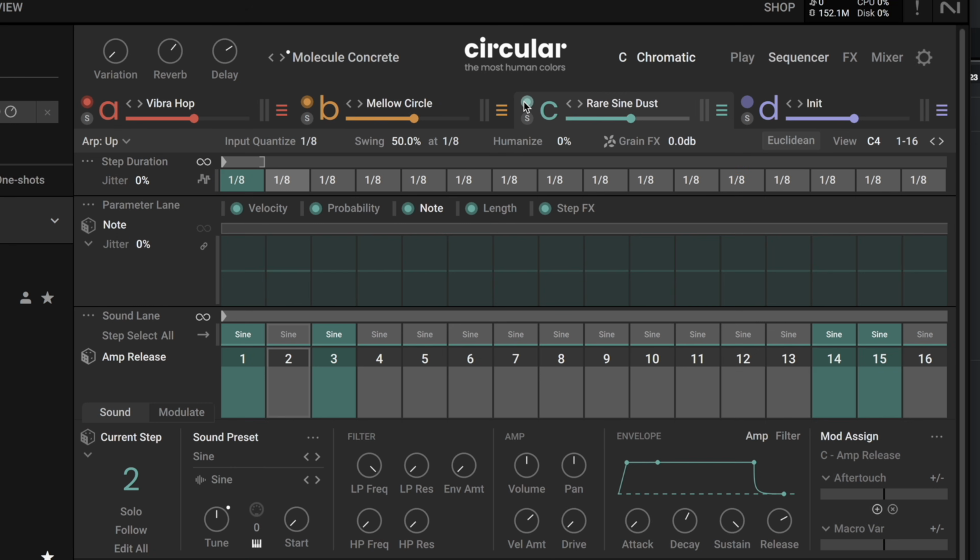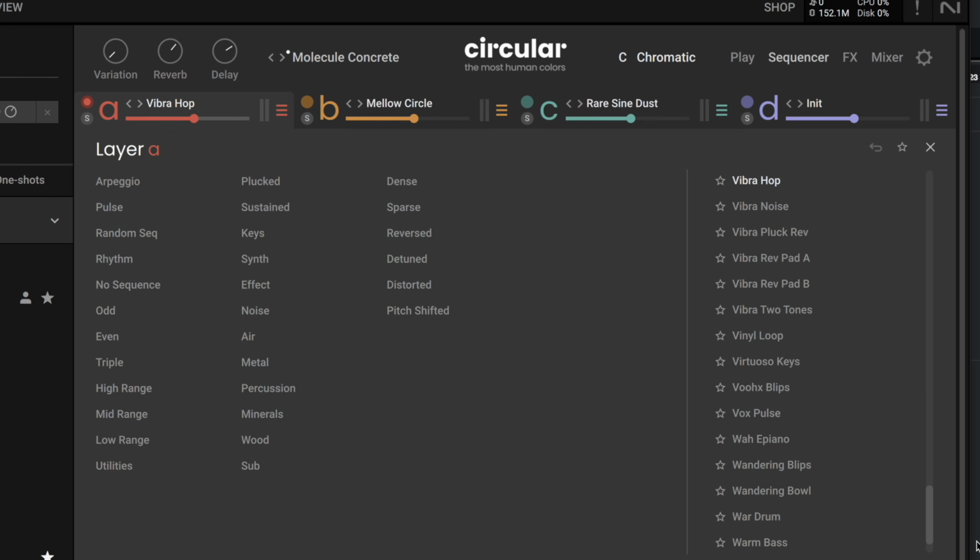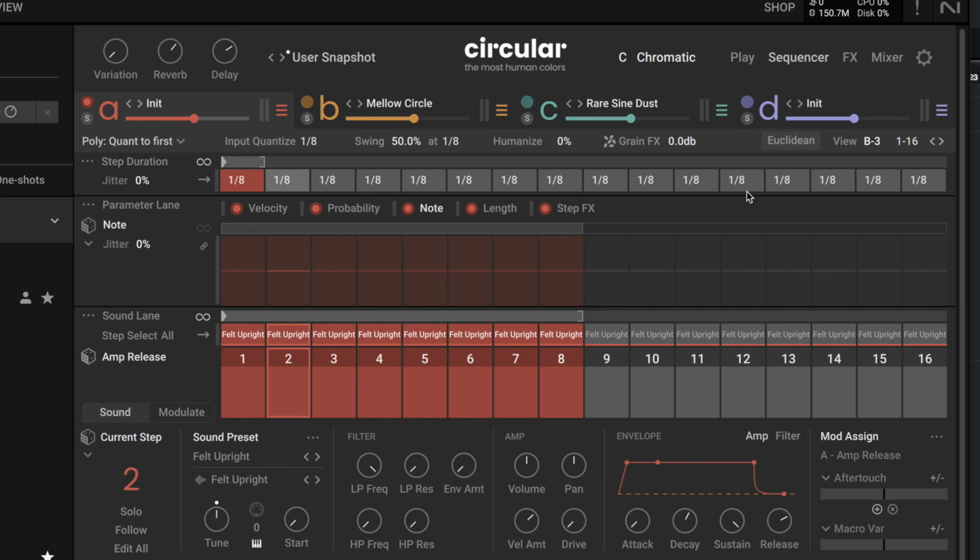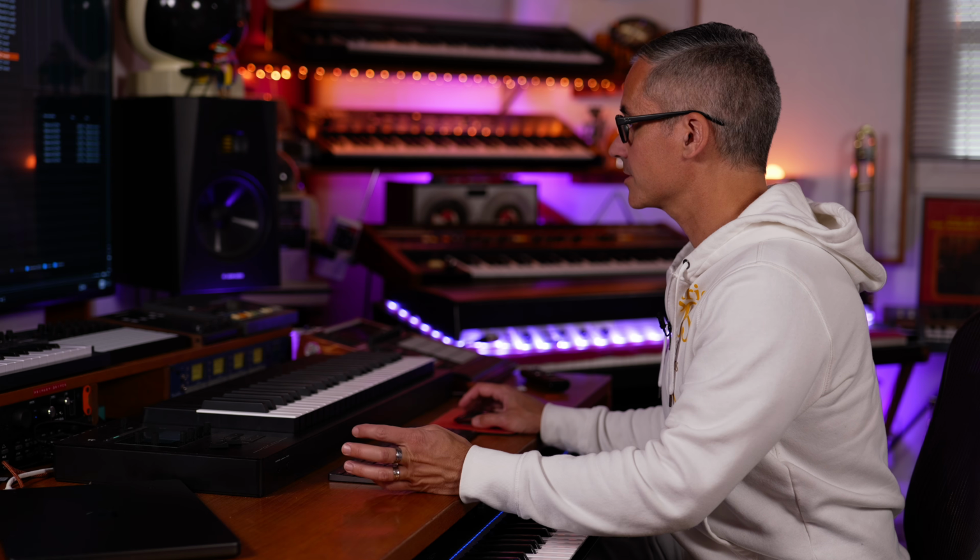Like, I did figure out we can turn off these other layers, and then we can go to this layer right here and scroll right to the very top, and we have an initialize button. So we hit the initialize button, and then now what I'm going to do is drag in a bunch of samples that I've just recorded.